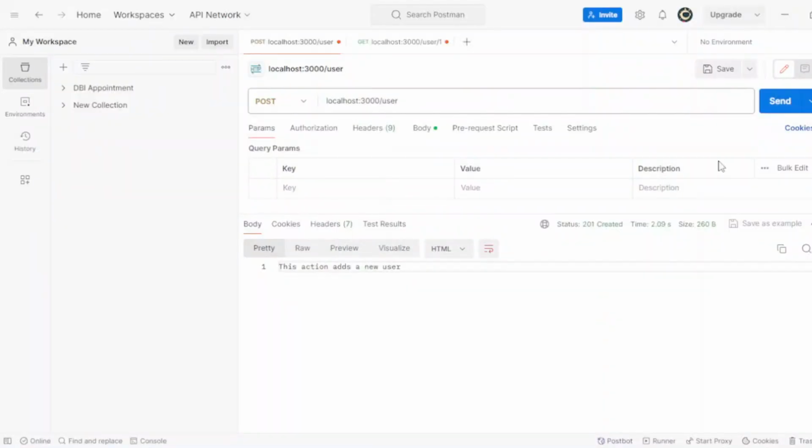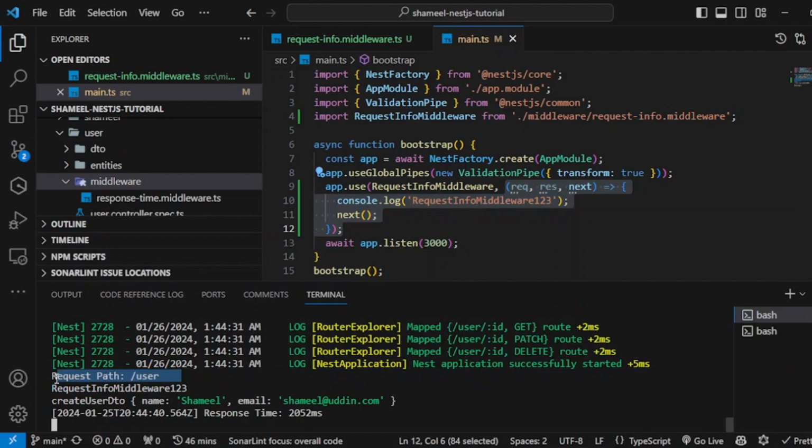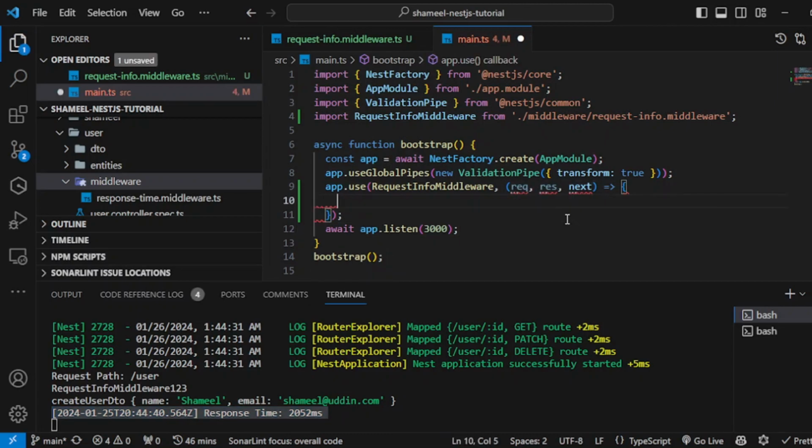If I hit send now, you will see my first middleware is executed, and then my second middleware is executed, and these two middlewares are my global ones. These are the first to be executed in the pipeline, and then my third middleware is executed, which is on modular level at my user module. I hope things became clear to you at this end.